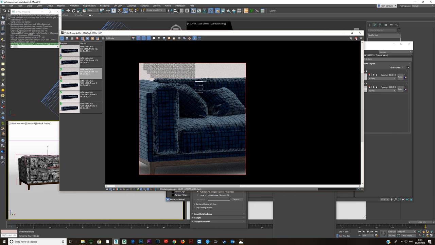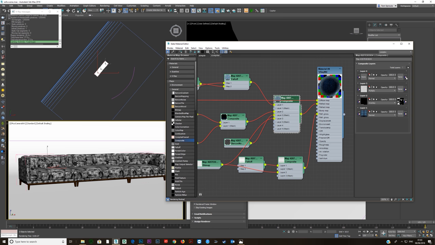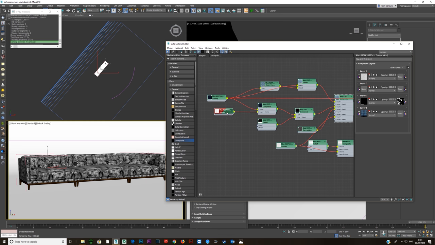Now, I'll tell you one thing which I'm going to add, which wasn't on my original material, but I think it's going to look pretty awesome. I'm going to put one more layer in here. I'm going to drag this layer 4 down here, so it's under this multiply layer. And I'm going to do exactly the same thing which we've done here, but instead of this bitmap, I'm going to use this one. So we're going to take this, click here and press control on these, so I've got both of those, and then press shift and drag. And then plug that one into there. And then plug that into layer 3.